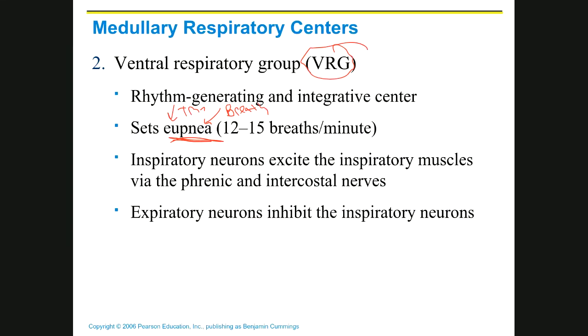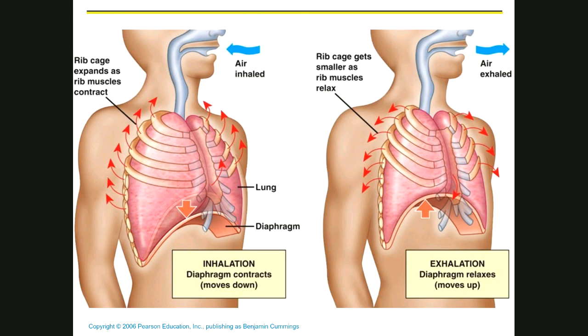So most people breathe about 12 to 15 times a minute. And again, it receives a lot of information. It integrates all that information, and then it sends down the phrenic nerve. Remember that from AMP1? And we're going to make the inspiratory muscles work and make the expiratory muscles work and so on. And so we're going to get a normal breath. So here's that phrenic nerve. It comes down. We're going to tell the diaphragm to contract. And then we're going to stop telling it to contract and allow it to relax. And remember, breath looks like this.